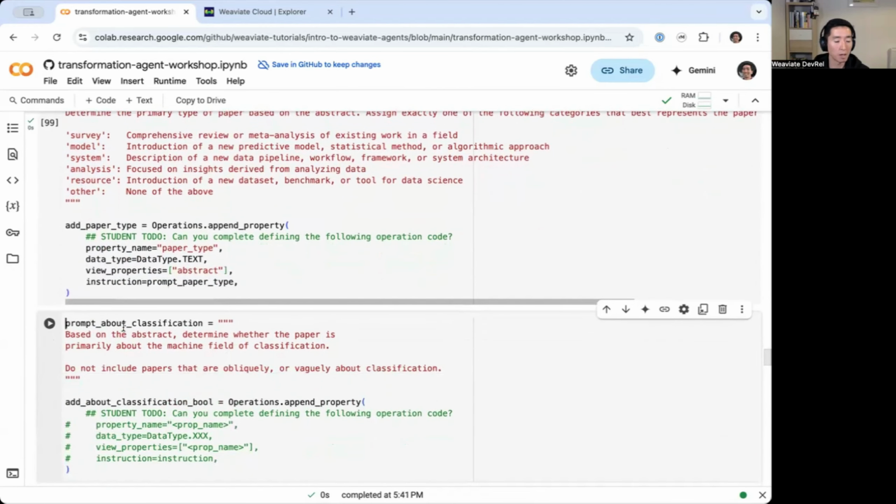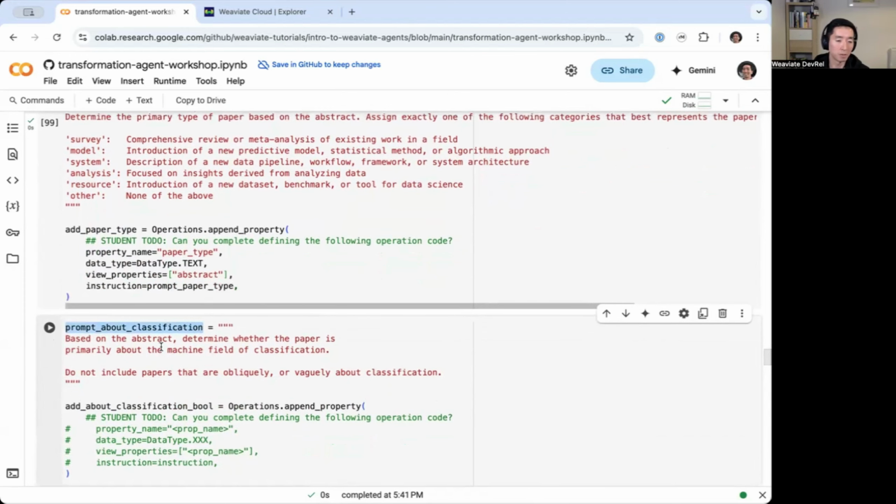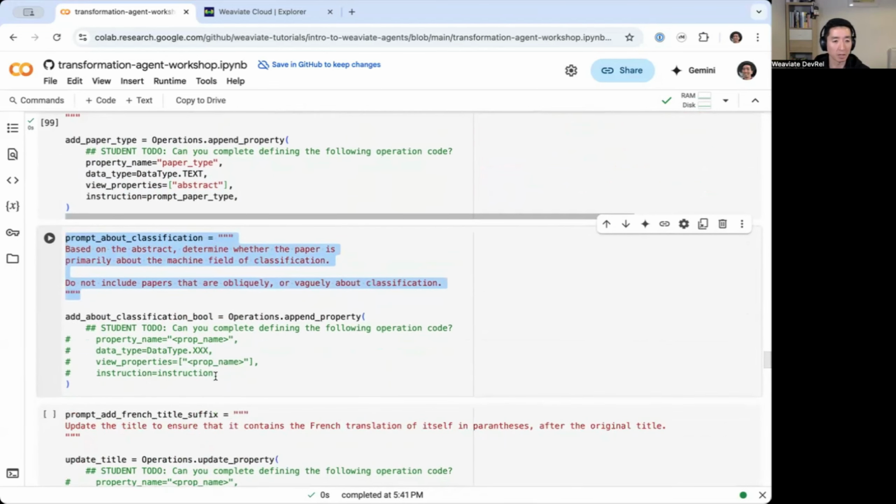It's cool. And I've got a couple of other ones. If classification, let's say, is very important to me, a topic close to my heart, I might want to be able to classify classification-based papers. I just want a straight-up Boolean yes or no answer.